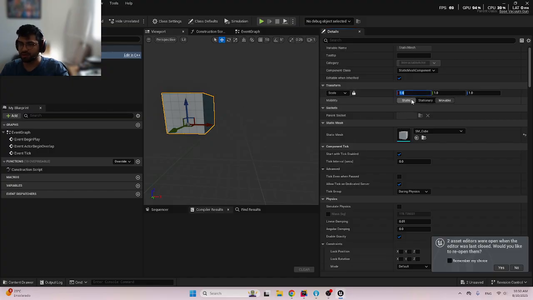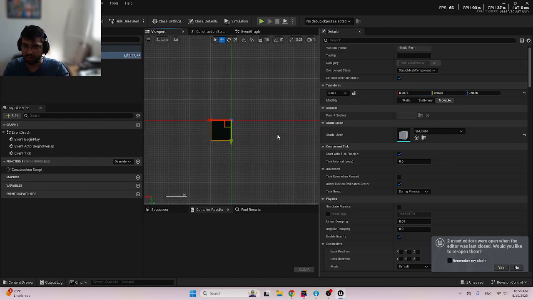Oh, I think that could work because if I just change these, like I just change this, right.